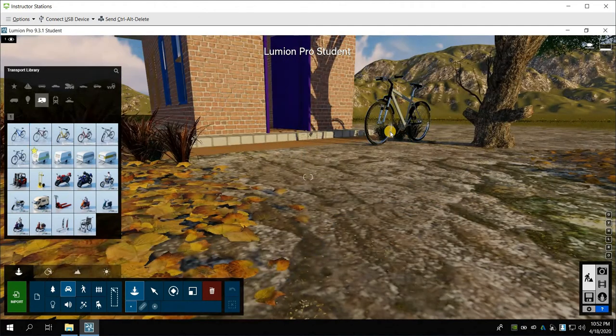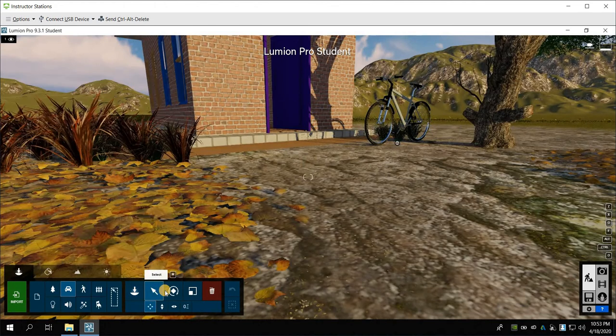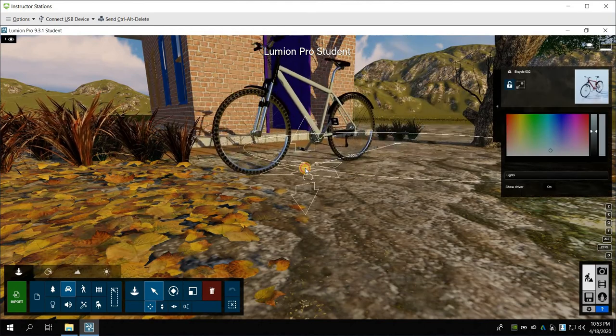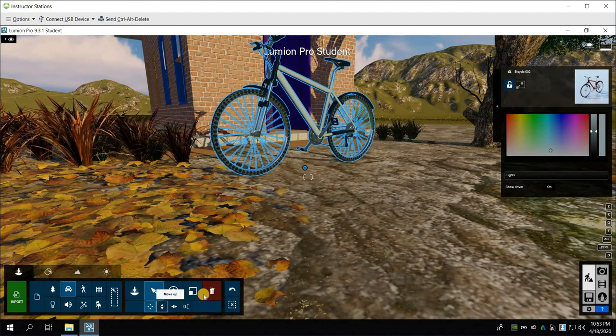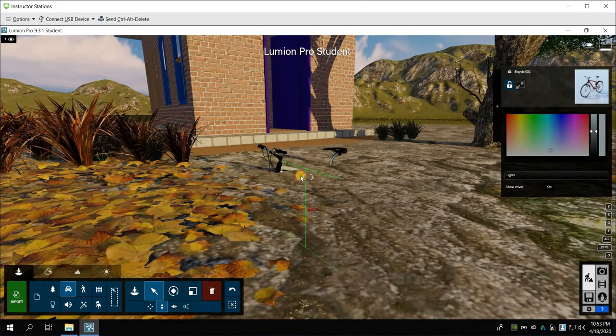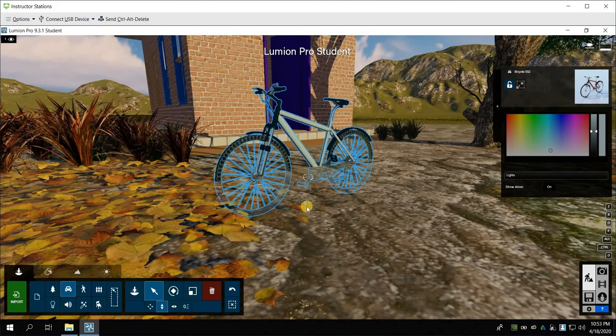And press escape to move from that point. And if you want to move something, move an object, just make sure you're in the select tool, select that particular object, and then here you have the functions of the selection and move. So now it says free move, so I should be able to move the bike wherever I want to move it to. And then also if you just say move up, it makes it easier to move the bike slightly up and down, so it's embedded in the rock, which probably is not right.